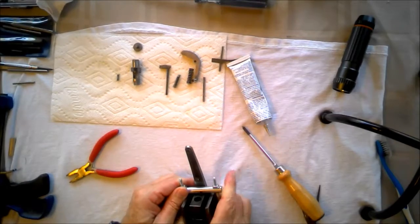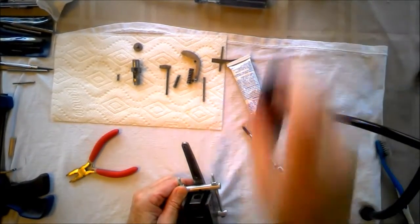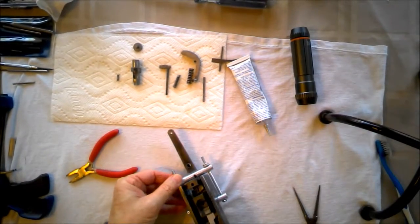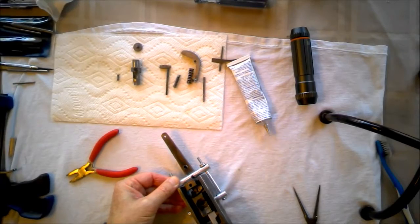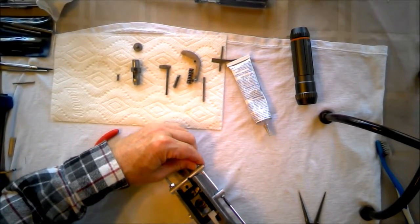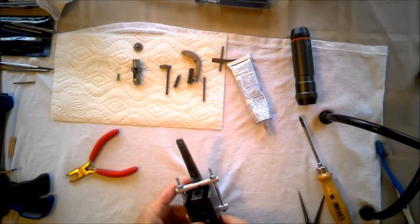Obviously this isn't real high tech, but you can see there that the screw will have free clearance in there. I might even bring this down just a little bit more, just to make sure that the spring's completely compressed all the way down.